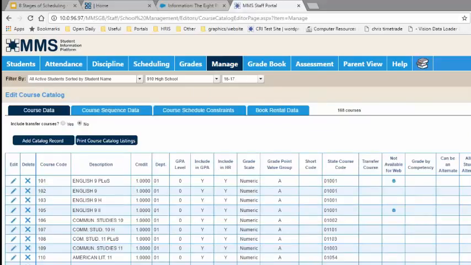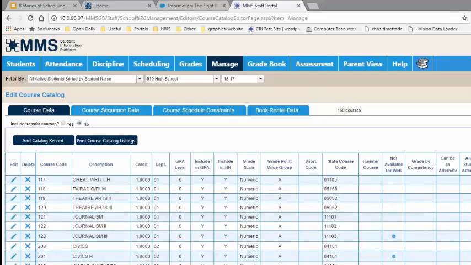And from here, you will want to determine what courses you will be keeping, what courses you will be editing, and what courses you will be removing. It is also important, especially if you plan on utilizing the online course registration feature of our portal system, that you also make sure you enable or change the alternates of certain courses.